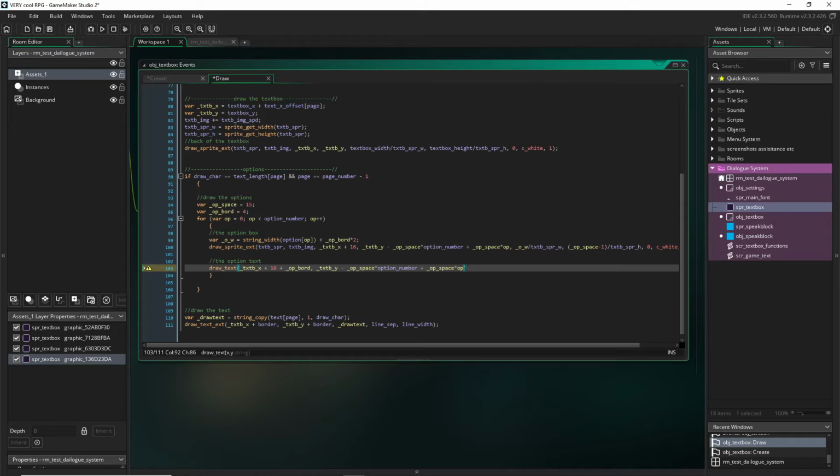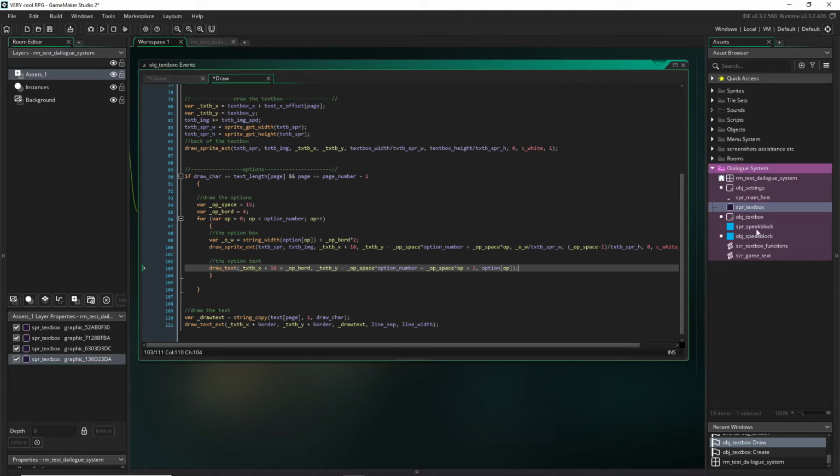So we're taking the exact same Y position, except again, we want to have a little bit of space so it's not touching the edges. And I just chose 2 pixels for this, since having it as 4 pixels would be quite a chunky little box there. So again, this is just going to be you tweaking stuff, figuring it out however you want with your art style, any of that kind of stuff. And then now the text we want to draw is just the option that we are looping through.